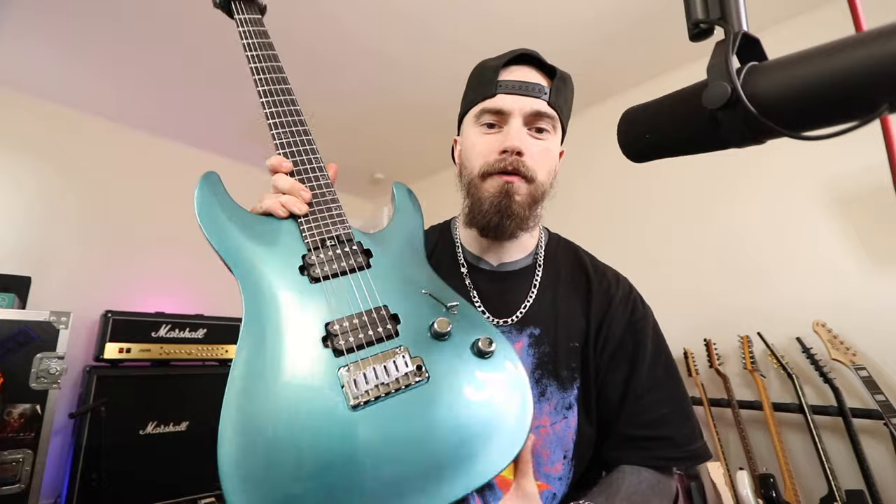Just to keep you guys up to speed, this guitar arrived around February 3rd at my old house, and the neck wasn't on the body when I pulled it out. This is actually a friend of mine's guitar — a long-time viewer and great friend. We coordinated with Sweetwater, got it sent back, the neck was put back on, QC was double-checked, it came back, I went on tour, and now we're finally here. This guitar and I have been waiting to do this video for over two and a half months.